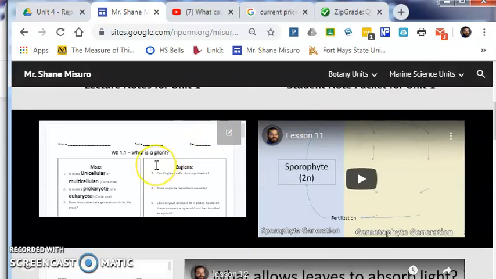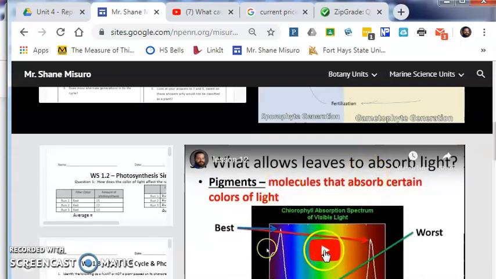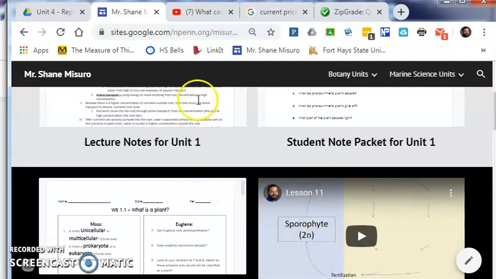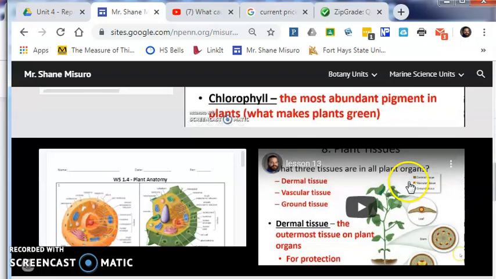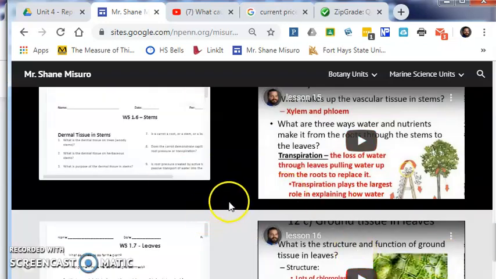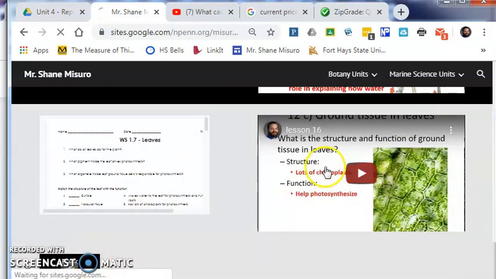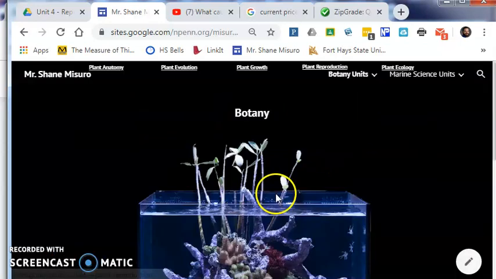And then I have worksheets that coincide with screencast lessons on my school website. So when a kid says, hey, what am I going to miss on Tuesday? I can say, okay, go onto my website, find worksheet 1-1, watch the screencast that's associated with it. It'll tell you how to do it, it'll give you the notes that you missed as well as the worksheet, et cetera. And it's that way for every single page. And then you can click back and it goes back.